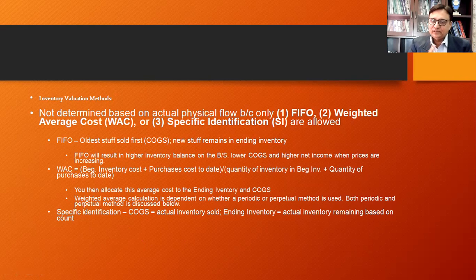So IAS 2 prescribes three methods: first in first out, weighted average cost method, and specific identification method. So you can use any method out of three, but for that purpose you must use it consistently. You will not use the FIFO method one year, another year the weighted average cost method, and a third year start using the specific identification method according to your choice. And if any change is required, then you must mention it in the disclosure requirements, disclosure practices as per IAS 2. So this is the methodology or inventory valuation model which is prescribed under this.